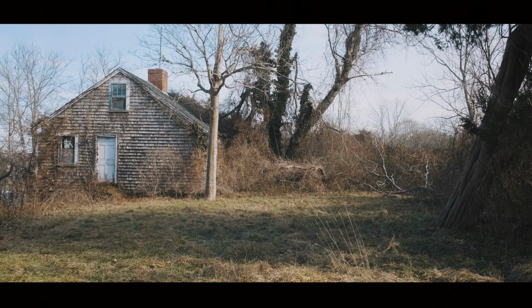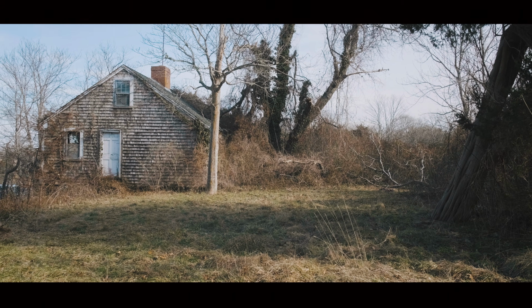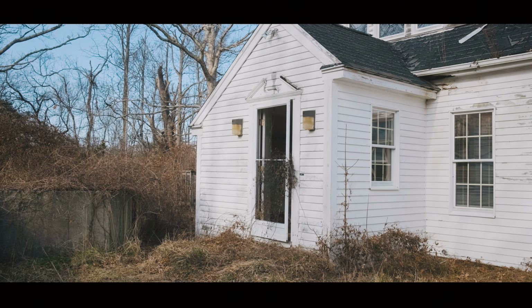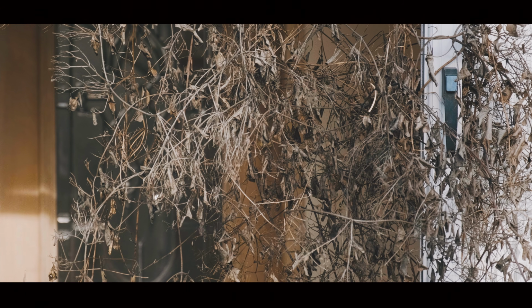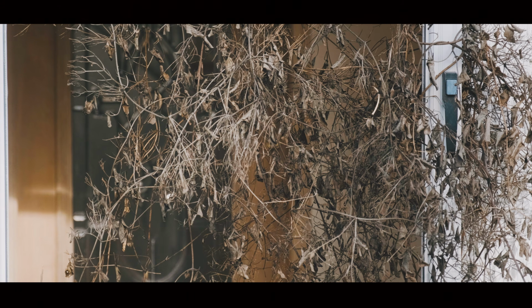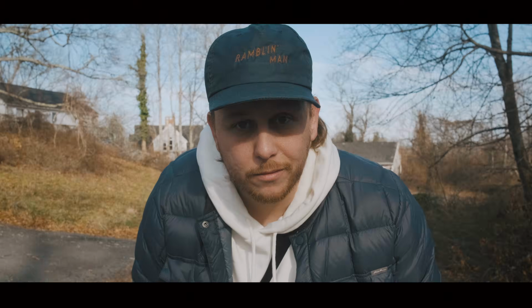Everything is just sort of strewn about. There's little cabins. There's a house back there. There's another house on the other side. There's a pool. And all of it is just completely left alone to rot. And it's really, really odd to see that kind of stuff out on the Cape, because this is a wealthy area. Literally right over here to my left, there are $1 million mansions. And to the right, there are $1 million mansions. And right here, it's probably a $1 million abandoned property. Pretty bizarre. Really, really bizarre.